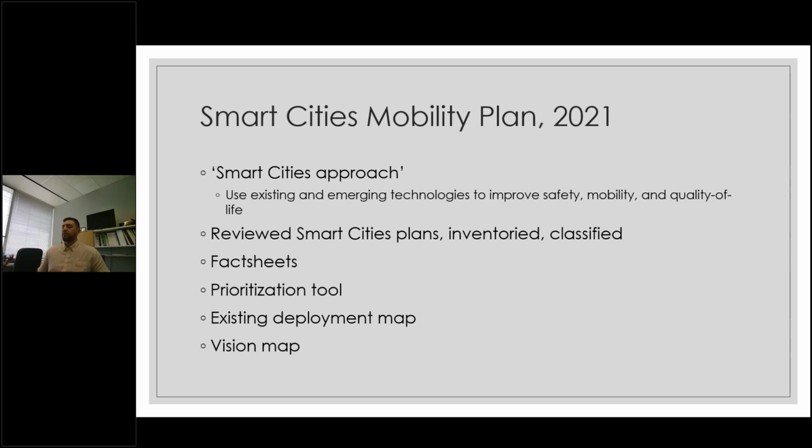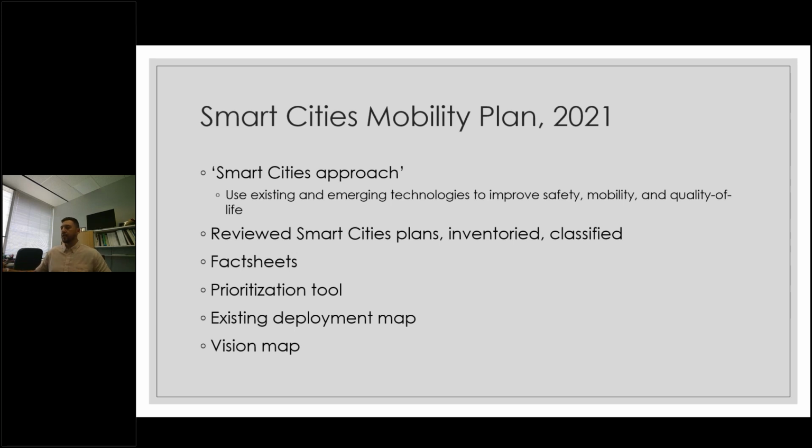Our approach to developing this smart cities plan is to not tell people what a smart city is. We really wanted to be open to hearing from the public and from other agency staff what they think the defining characteristics of a smart city should be. So rather than creating this vision up front and finding ways to execute our vision, we identified what we consider to be a smart cities approach. It basically means that we don't yet know exactly what our vision is going to look like. We're putting the onus on the community, and then once we hear from them, we will go seek out the technologies that can help us achieve that vision.